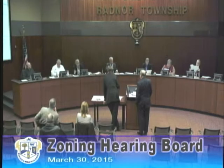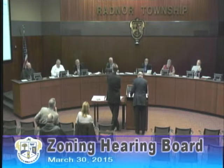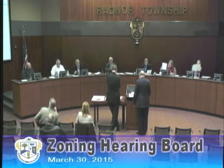Right. The patio went, so that went 10 feet. This is going to go 15. No. Well, the patio went. I think I can clear this up a little bit. On the appeal that we're looking at, if you look at the header of the appeal, it clearly says to construct a screened-in porch which will be located 25 feet 9 inches from the rear property line instead of the required 30 feet. That's the source of confusion.